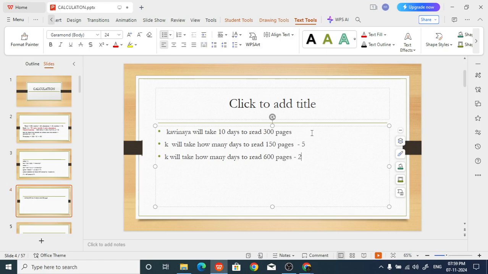20 days. Like this, use your common sense. That arrow mark and all is correct. I am not saying it is wrong, but you should have your common sense also. Blindly you can put arrow marks and you will get the marks also. But in competitive exams and entrance exams, they will try to find out whether you have really understood, whether you have used your common sense to understand.